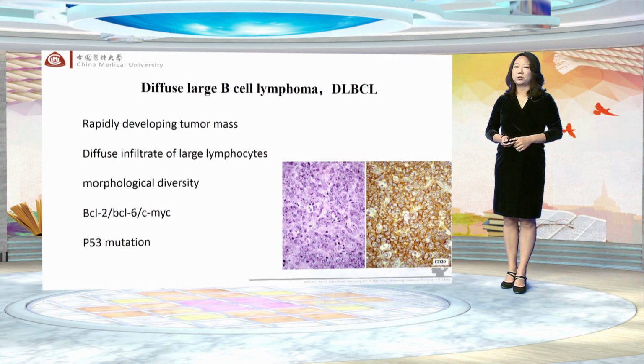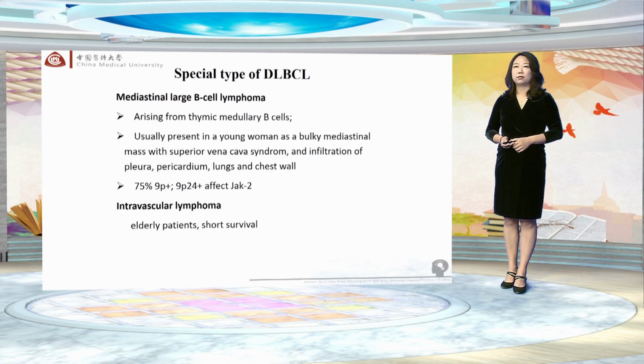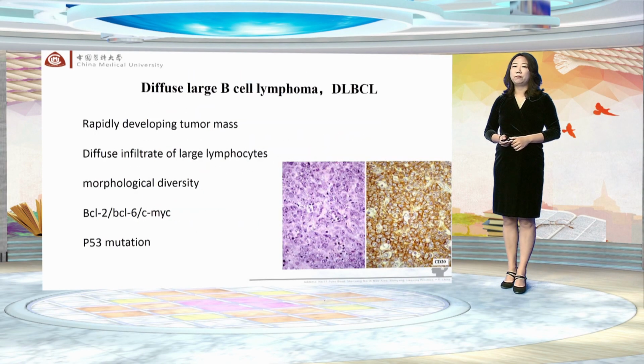Many of these lymphomas have chromosomal rearrangements that involve BCL6, either alone or in combination with involvement of BCL2 and in some cases c-MYC. In addition, mutations of the p53 tumor suppressor gene are seen, which have a strong impact on prognosis. This complex genetic background may explain the clinical heterogeneity that characterizes this disease.